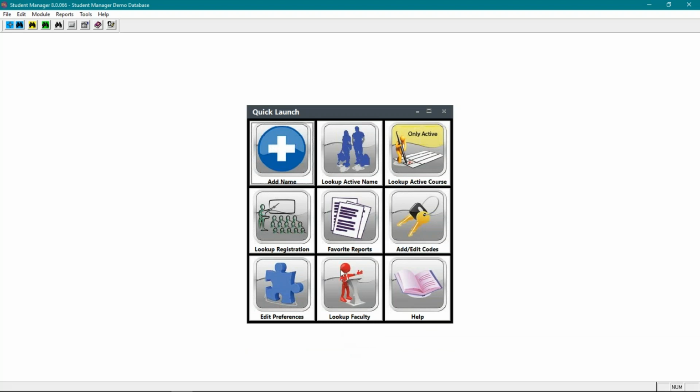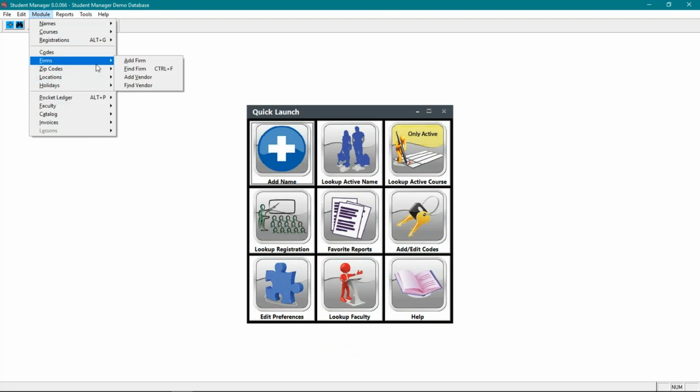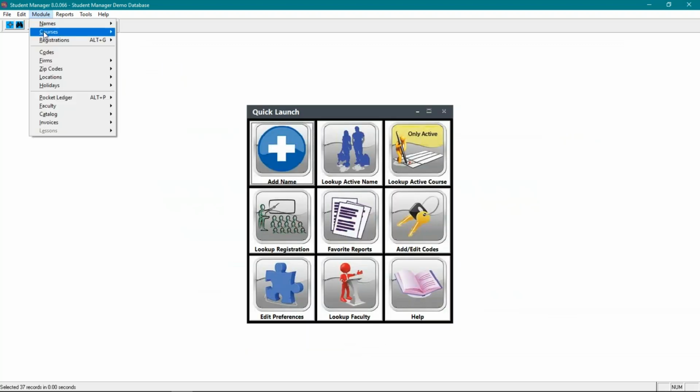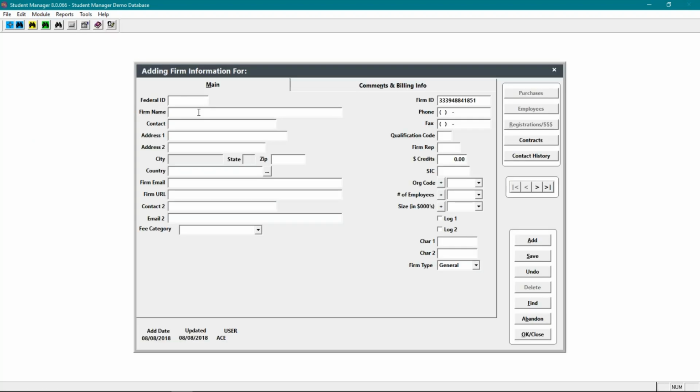Another thing that we've just implemented, if I go to module firm, actually the add firm, probably where you're going to see this more. As you're tabbing through fields, if you do not put a firm name in, it isn't going to allow you to move further.